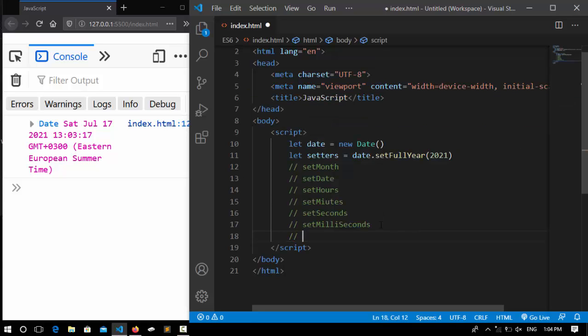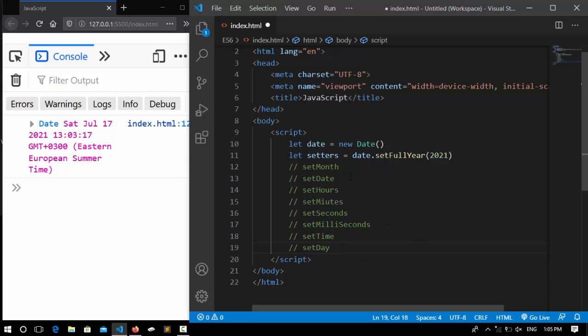And we have setTime, which sets the time in the format of milliseconds from 1970. And the last one is setDay, and setDay is going to set the current day of the week for you.